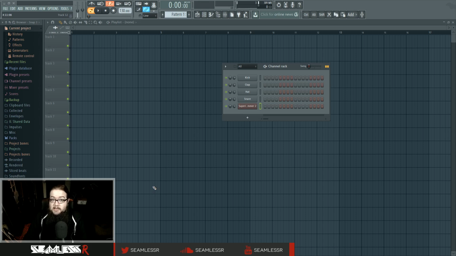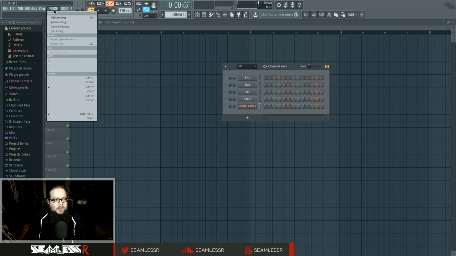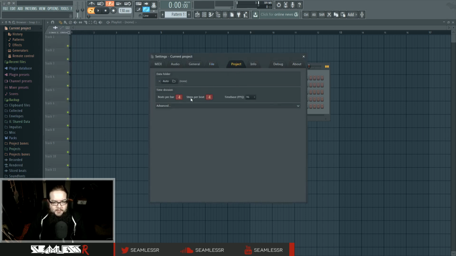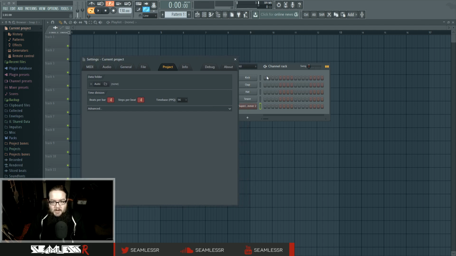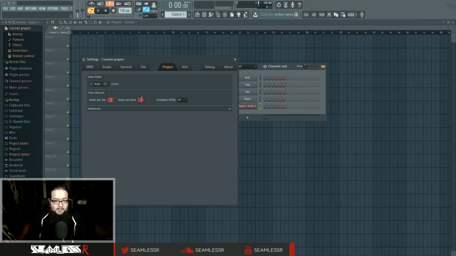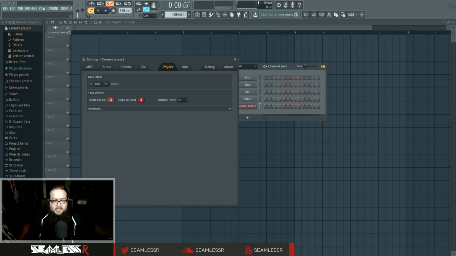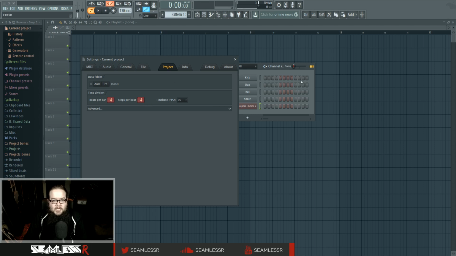And they're right. It's not really something you can change in the playlist, or you can change it, but you can't have more than one set in a song. You can change it in the project settings, where you have beats per bar and steps per beat. Steps refers to how many of these there are, and by various configurations, if I wanted 6/8, I could do that. You can change the configuration of what ends up being beats and how long the beats are up in here.